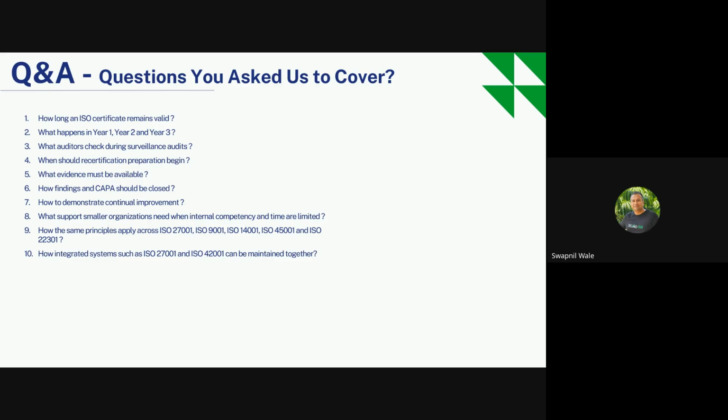Again, there are overlapping controls and overlapping policies. You can do one management review for the whole IMS. You can have one register to maintain all your continual improvement and non-conformances. Essentially, the effort for maintenance reduces a lot. Initially, implementation might be slightly different, but 27001 and 42001 overlap a lot. So there's definitely value in that.